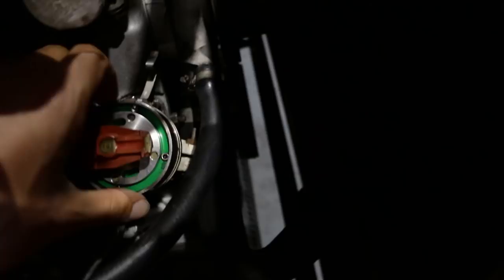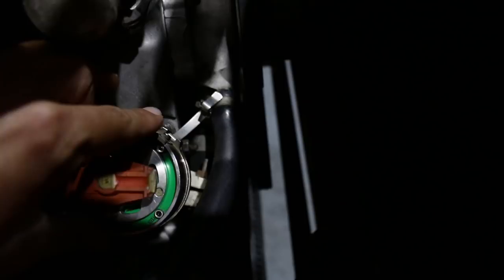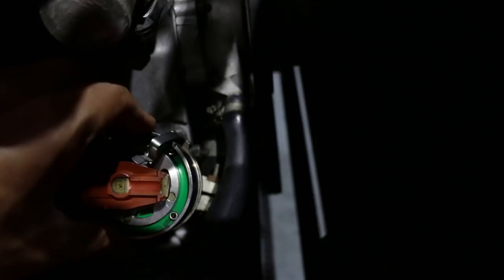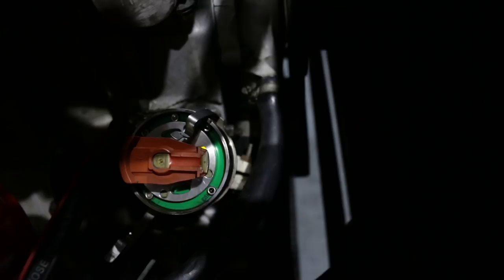And what you do is you turn the key on, just on the ignition, and you turn the body of the distributor in the direction that the rotor arm spins while the engine's running. And then you turn it the opposite way, make sure that you put some tension on the rotor arm so you take out any slack, and you rotate the body the other way until that little green LED lights up. There. So that's a pretty good static timing position. That will fire the engine. So I'm going to tighten it up and leave it there.